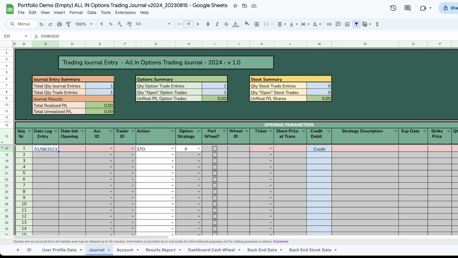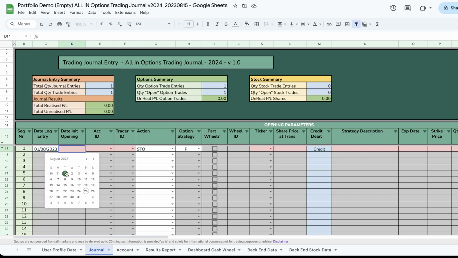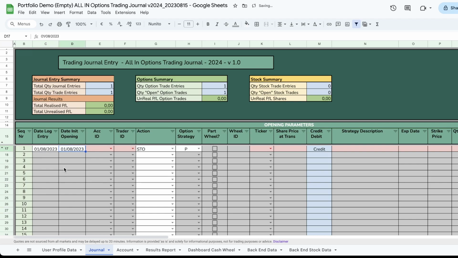So the second date allows me to make a distinction between the real initial date of opening and the date of entering a position in the logbook, which can also be the date that I enter a changed or an adapted position. For example, when I'm rolling an initial position. So rolling will be explained in a later video, so it will become more clear when I explain the exact difference between those two dates. But of course here, when we first enter a trade for a completely new position, both dates are the same, being the 1st of August 2023. So I also select here the same date.